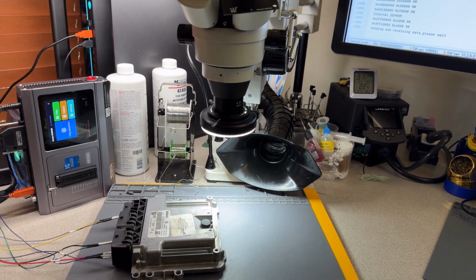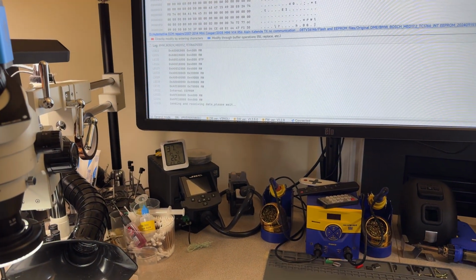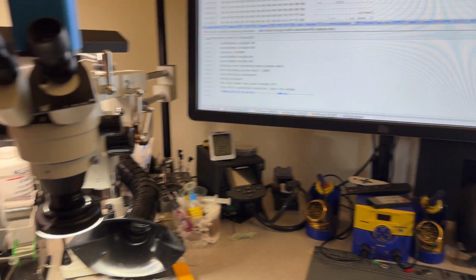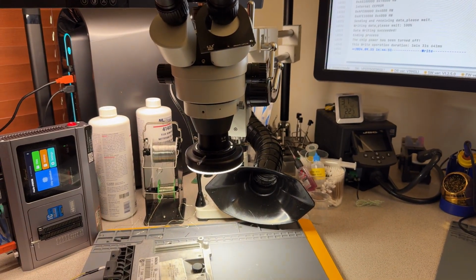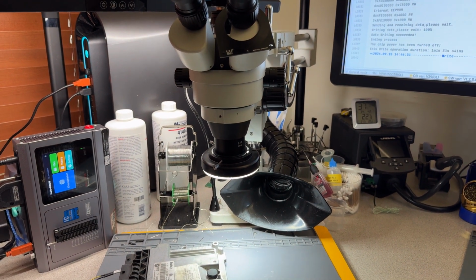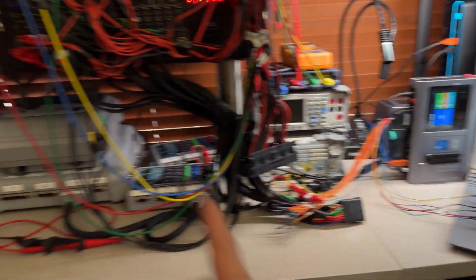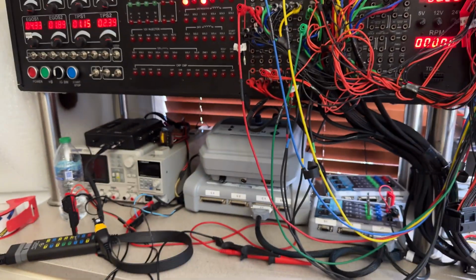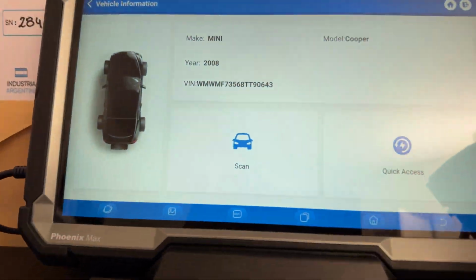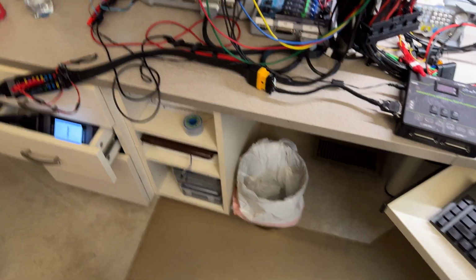Sending and receiving data, please wait. Again, this is just going to be in there for a while. All right, all is done. Write operation duration. The chip is turned on. Data writing succeeded. All right, so now what I want to do is disconnect this and reconnect the scanner, which I have ready. And remember, we had the number TT90643. Let's see if it has changed, right? So I'll be right back.